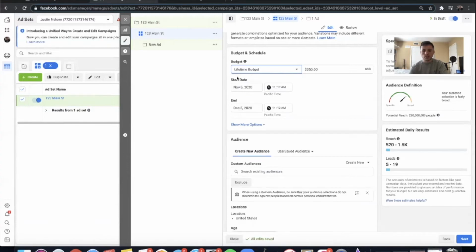And what that means is that there's a defined start and end date. A lot of times people will run a daily budget and they'll forget to turn it off, or they won't set an end date. So it will keep running even though they don't really know it. And by the end of potentially a month, they'll be like, oh man, I spent way more than I was intending to. So make sure you have that set to a lifetime budget.